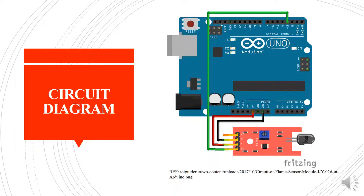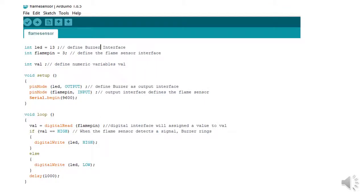This is the circuit diagram. This is how I'll be interfacing my flame sensor with the UNO board. And this is the code that I have uploaded to my Arduino, where I have interfaced the DO pin of the flame sensor with digital pin 3 of the Arduino board. And we'll be seeing how the flame is detected by the flame sensor, which in turn turns my buzzer on, or we can say my buzzer beeps whenever the flame is detected.